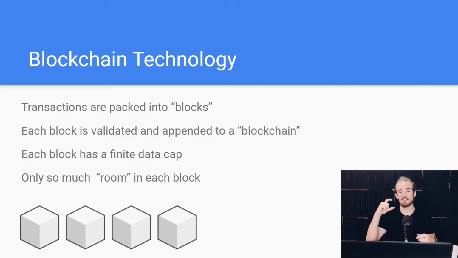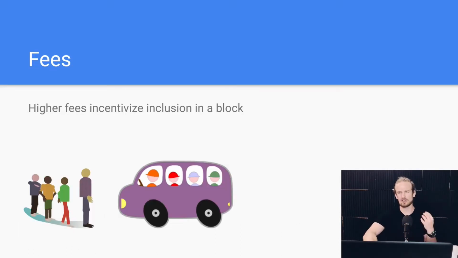Each block has a finite data cap. And let's suppose each transaction is 10 megabytes and your block size is 100 megabytes. Well, you can only fit in a maximum of 10 transactions. So where does this whole running out of room concept lead us? Two places: high fees and long wait times. I'll give an example of both.